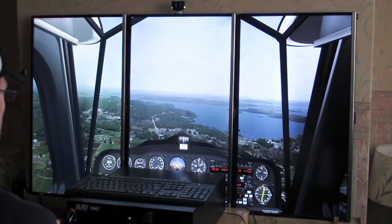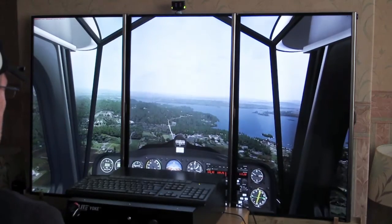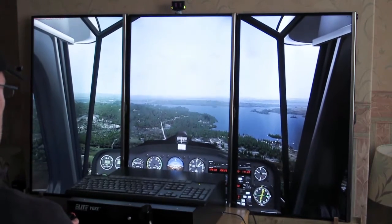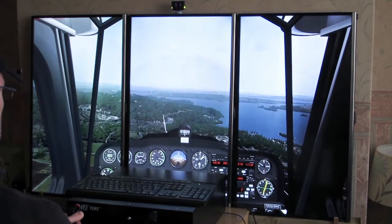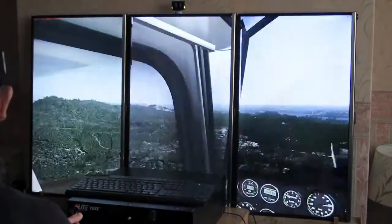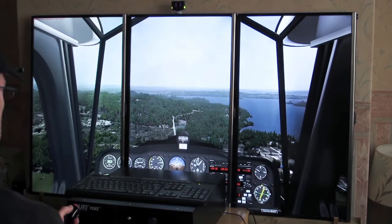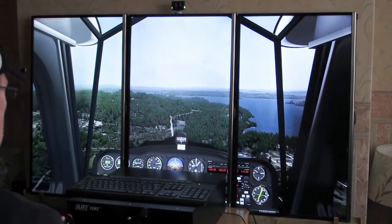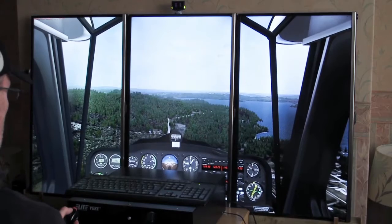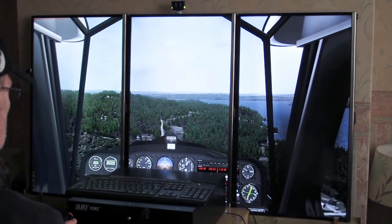So we're heading for Clam Harbour, which is that airfield. You probably can't make it out. It's just at the end of that road ahead, going from left to right, and this is a very tricky strip. So we're going to put all the flaps down, which in this aircraft is a lot of flap. Check them out on the wings. We're going to squeeze into a little gap in the trees. And we're going to very carefully manage the speed. If we get any wind shear here, this aircraft doesn't like wind shear very much, so we could just drop out of the sky.